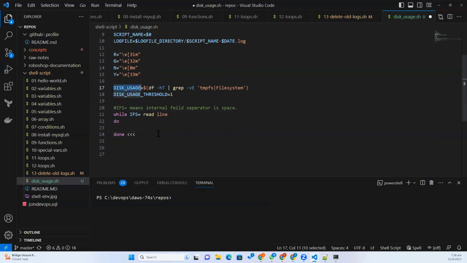The output is this one, dollar disk usage. Now let us just print and see what is happening. Output dollar line. Now let us push this and then check the output there.